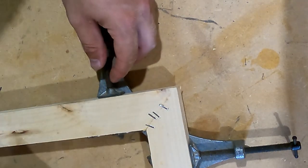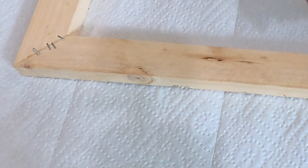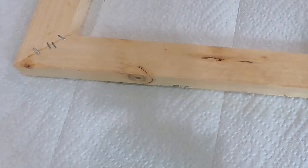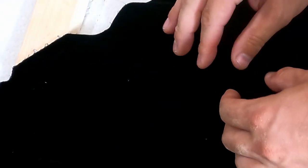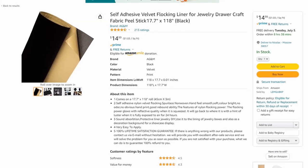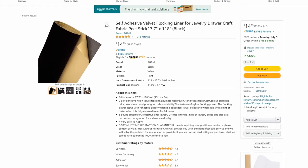After we glue the frame together, we'll put on the velvet. I used spray glue velvet and got it directly from Seymour — it was really good velvet, about four yards, costing around $50 to $52. So we're at about $108 plus wood, which puts us around $150 total. I will say spray-gluing the velvet on wasn't my favorite process — if I had to do it again I'd probably go with stick-on velvet from Amazon. It's much easier and gives a more professional look, and you can save a little money too. Go ahead and apply the velvet to all four pieces of wood, and once everything is dry or stuck, you can move on to the fabric.